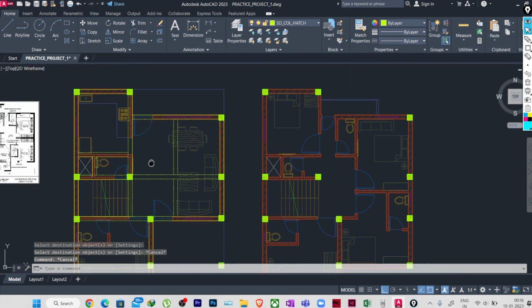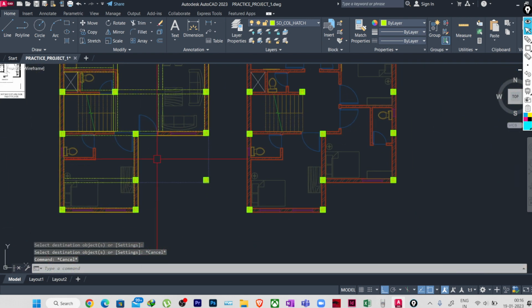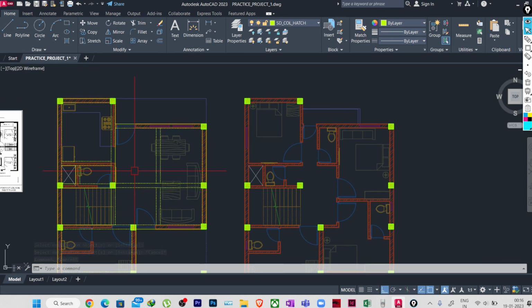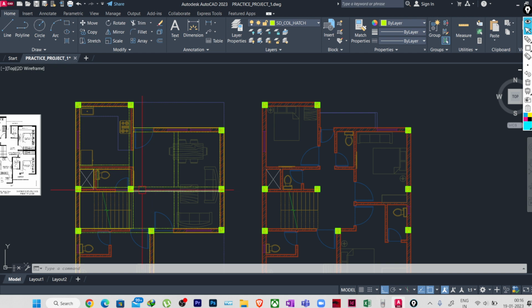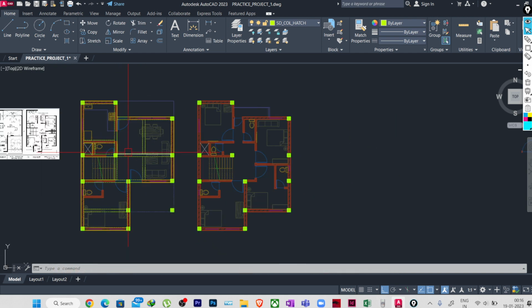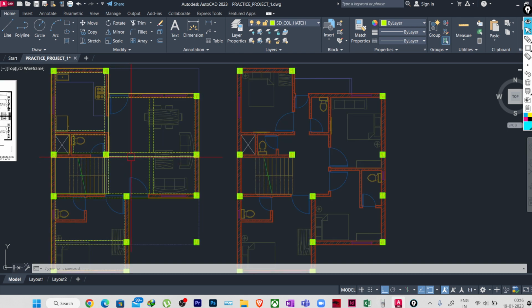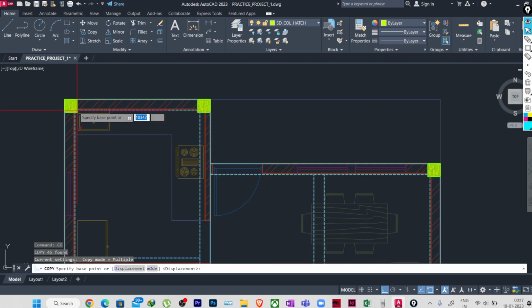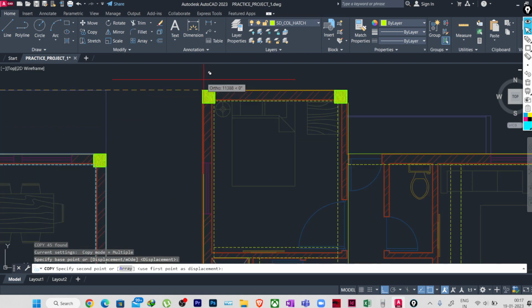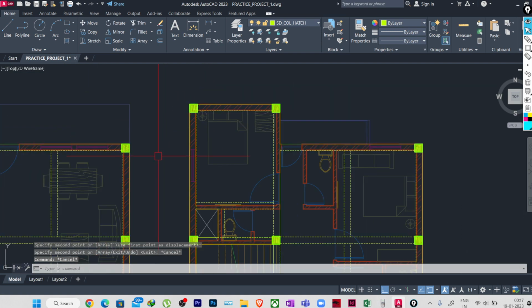Fine. You can see how easily we have created the beam column plan for the ground floor. Okay, so one thing, let me see, this is my ground floor. I think by mistake I have drawn these two beams. In the ground floor it is not required because it is a plinth level, right? Let me show you what I will do. First of all, I'll select this and select similar, and I'll copy this, CO enter, and I'll copy it to this plan first. Fine, few things I need to change.